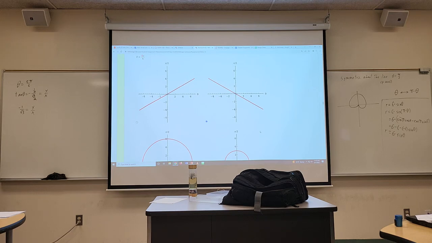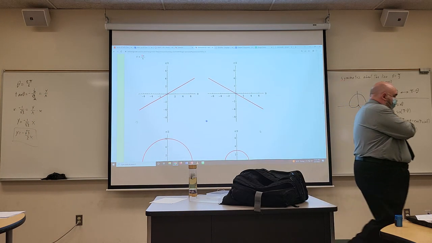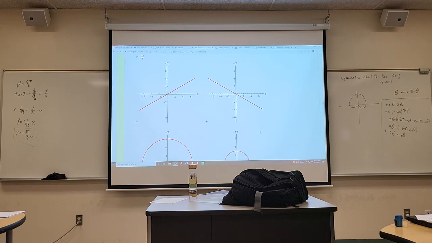I don't know how strict Weberstein is. I don't like seeing radicals in the bottom. If I multiply both sides by x, I find y equals negative 1 over radical 3 x. Now, like I said, I don't like to see radicals in the denominator, so I would prefer negative root 3 over 3 x. Weberstein, I suspect, would accept that one, but I would not on a test. Leaving radicals in the denominator is a bad habit. You need to avoid that.